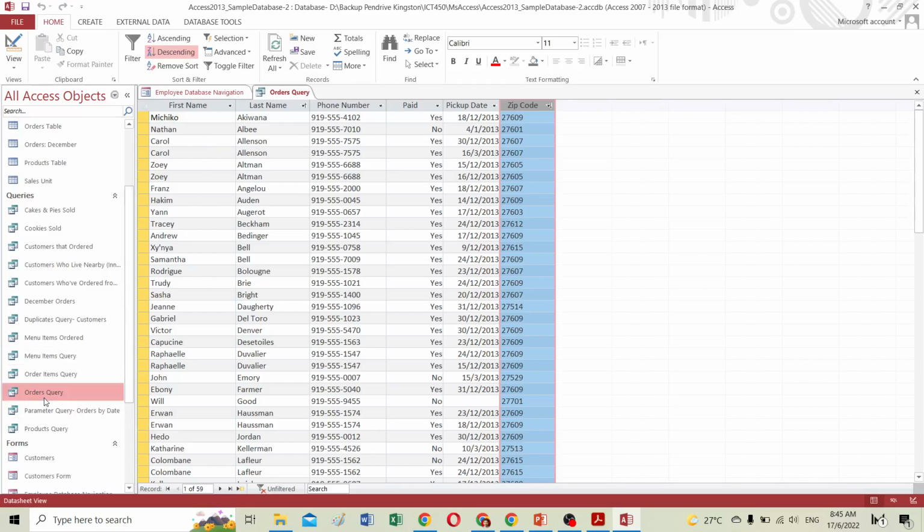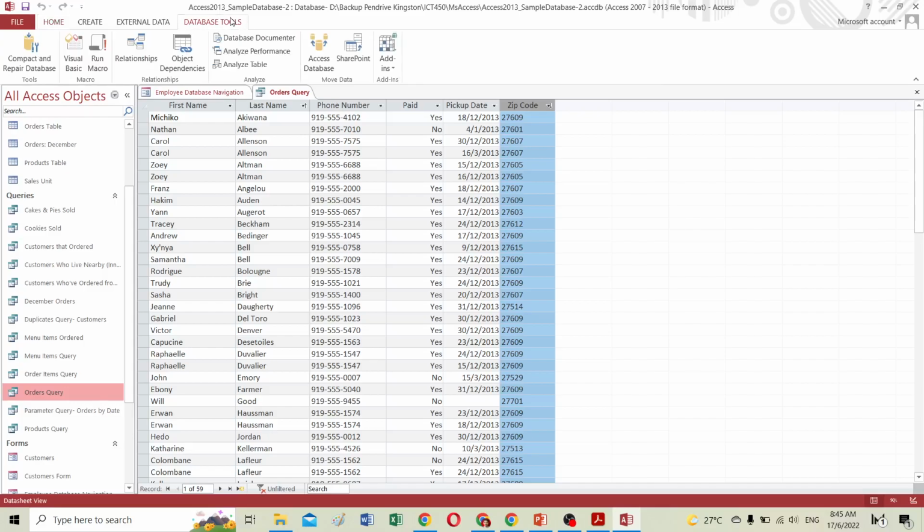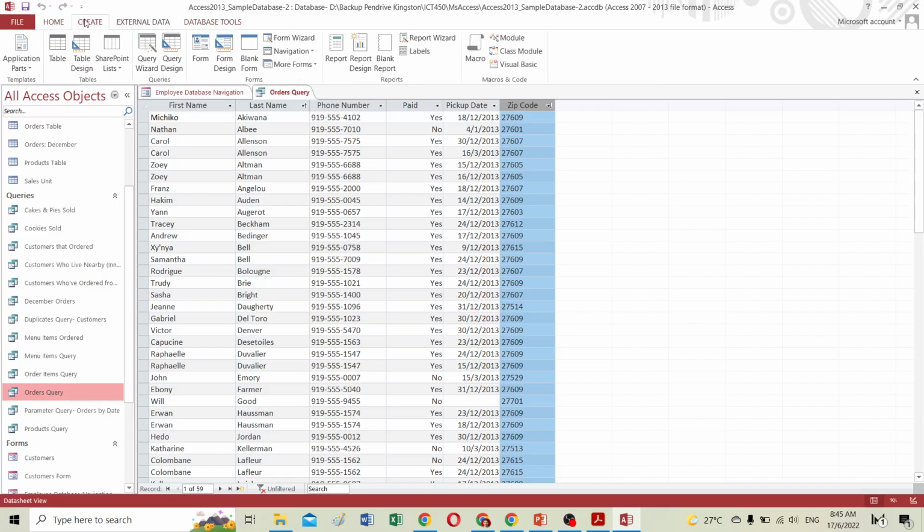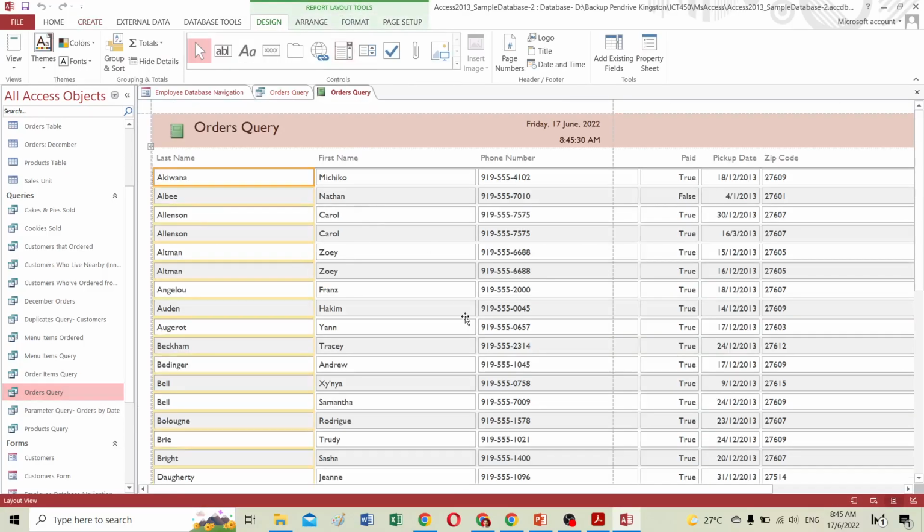Okay, so once kita dah klik dekat sini, kita pergi dekat database tools, dekat create. Okay, nampak ada perkataan report. Ada ribbon yang ditulis sebagai report. Okay, so kita just click report. Then that's it. Automatically, terus kita boleh dapat display of that report. So it's too easy. Kalau kita tengok kat sini. Cuma nanti kita kena manipulate lah benda ni. Maknanya kita kena buat based on apa yang kita nak. Based on our own preference. Okay, so untuk kali ni, kita just boleh keluar dia.